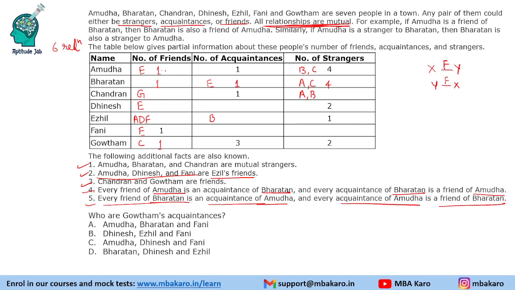So this person will be the same — the friend of Bharatan will also be the acquaintance of Amudha. Now, let us think about who that person could be. Not A and B, of course — they are mutually strangers. So the friend of Bharatan and the acquaintance of Amudha will be the same person. Bharatan has a friend who is also an acquaintance of Amudha — who could that person be? Chandran — but Chandran is a stranger for both, so Chandran cannot be that person.